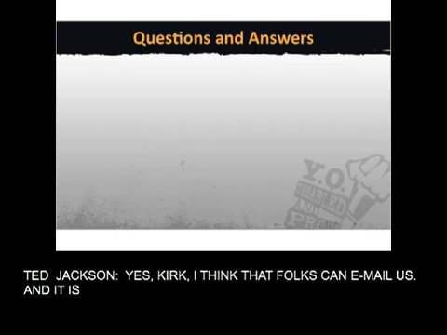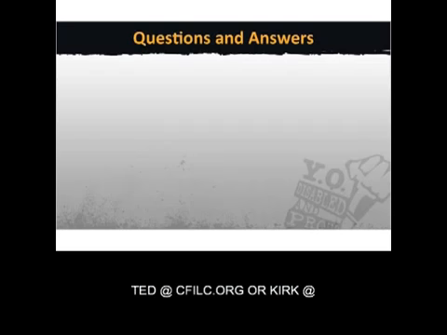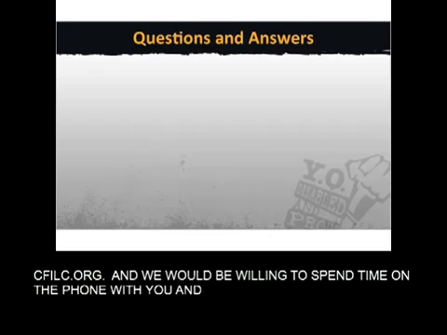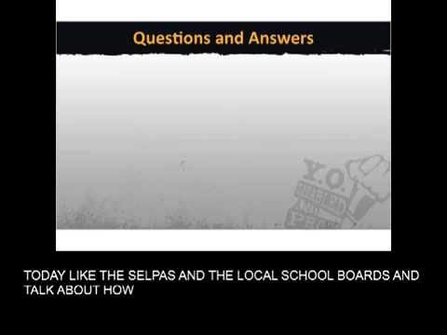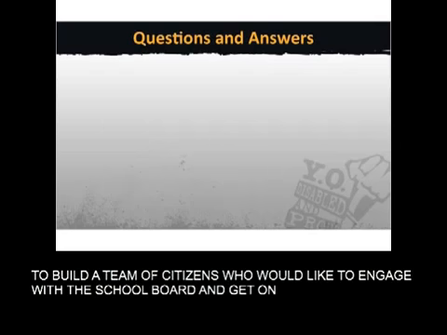Yeah, Kirk, I think that folks could email us, and our emails are pretty simple. It's either ted@cfilc.org or kirk@cfilc.org. And I think we would be willing to spend some time on the phone with you and walk you through some of the materials and the resources and the connections that were in this PowerPoint for the webinar today, like the SELPAs and the local school boards, and talk to you about how you could build a team of citizens who would like to engage with the school board and get on their agenda.